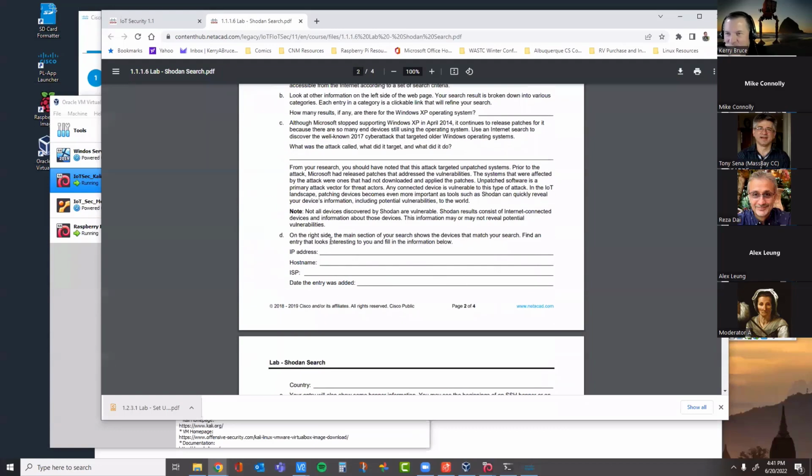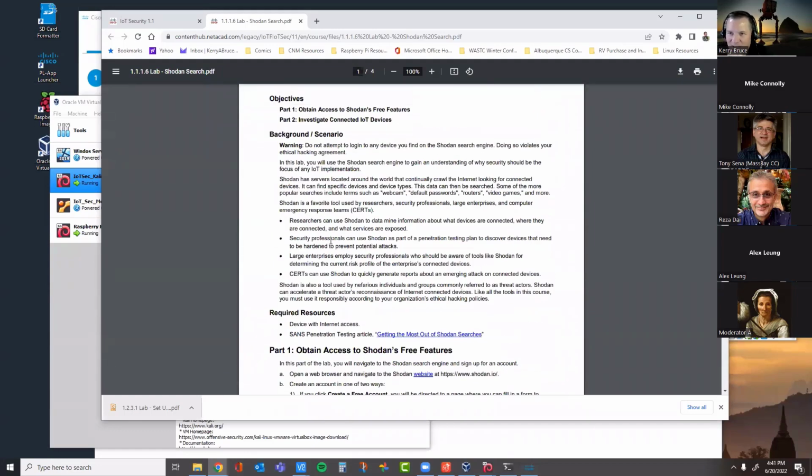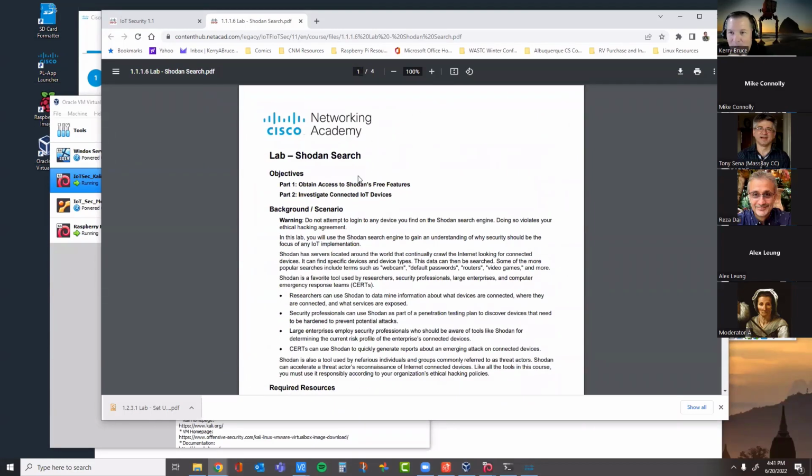It walks through a whole bunch of stuff and has you do some searching and try to look for devices that are available on the network, on the internet, right? One of the things that's interesting about that search, if you think through it, is that anytime there's a vulnerability in a particular device, all a hacker has to do is come to Shodan and look for that device and then see if they can exploit it, right? So if you have a device connected to the internet that has a published vulnerability, there's a high likelihood that somebody will find it pretty quickly because of stuff like Shodan.